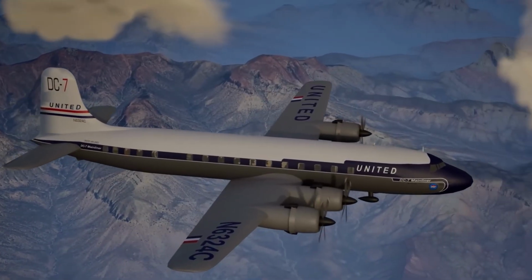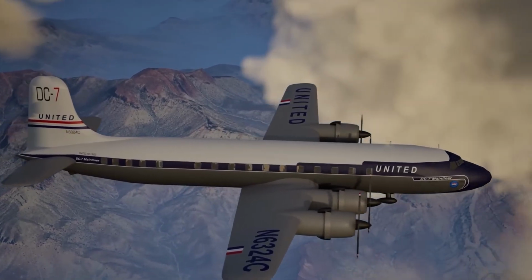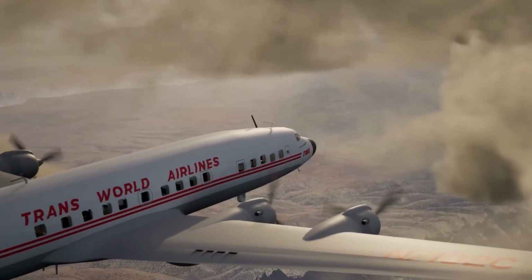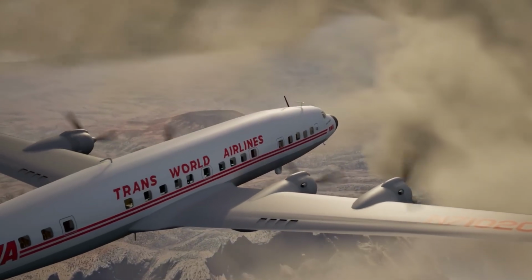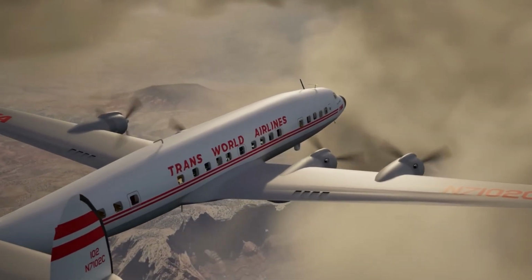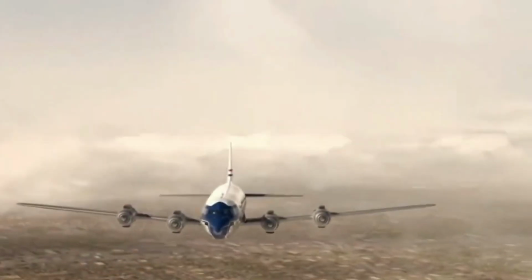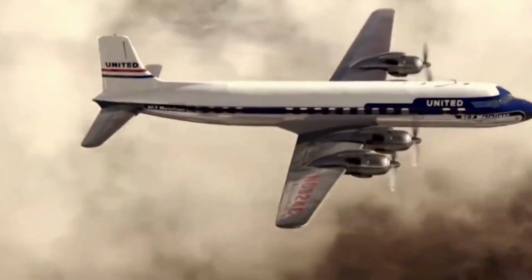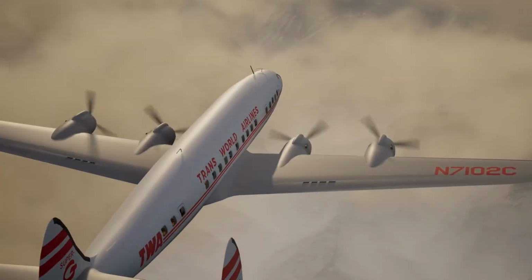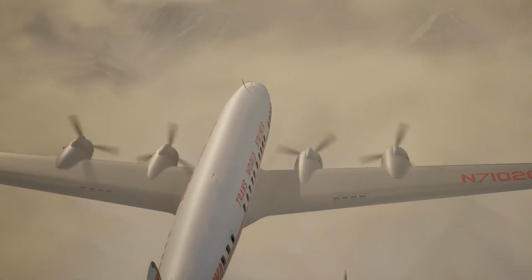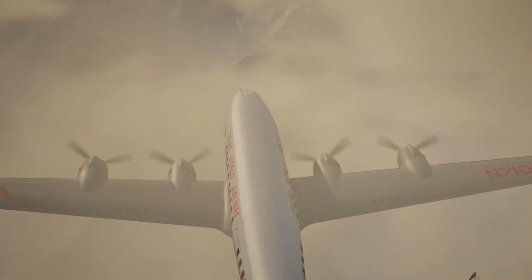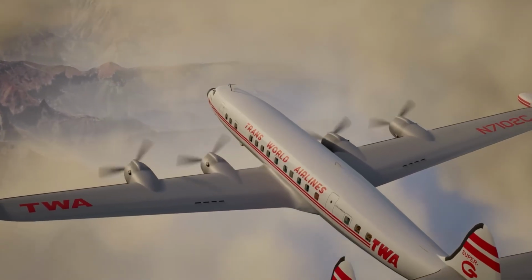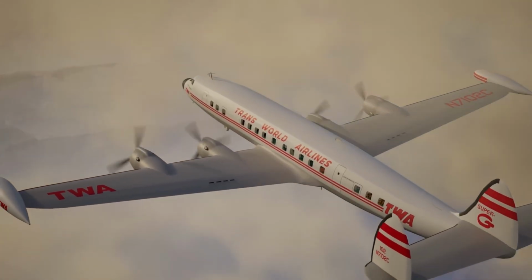United's DC-7 was cleared and flying at 21,000 feet on a heading of about 46 degrees. The TWA Super Constellation was cruising at 19,000 feet, but soon requested to climb to avoid turbulence associated with cloud layers. That initial request to climb to 21,000 feet was denied because that altitude was already assigned to the United flight. Instead, TWA requested a 1,000 on top clearance, a now obsolete procedure that allowed pilots to fly above a cloud layer under visual flight rules, with the explicit condition that avoiding other traffic was entirely the crew's responsibility.